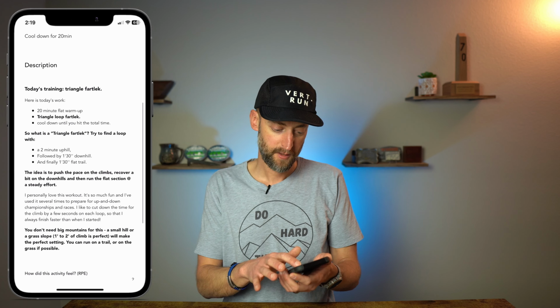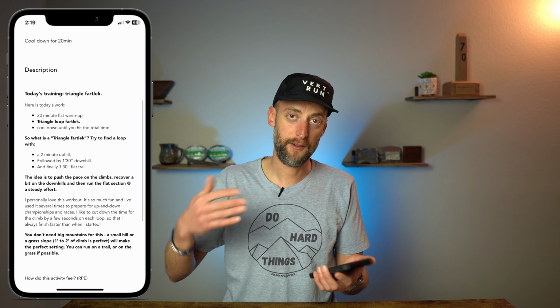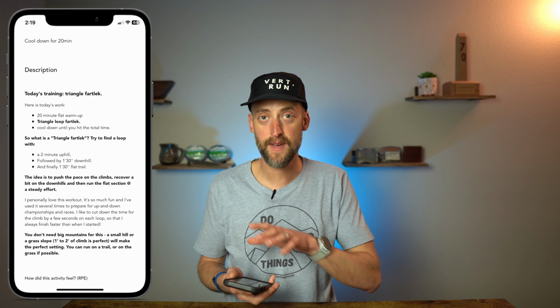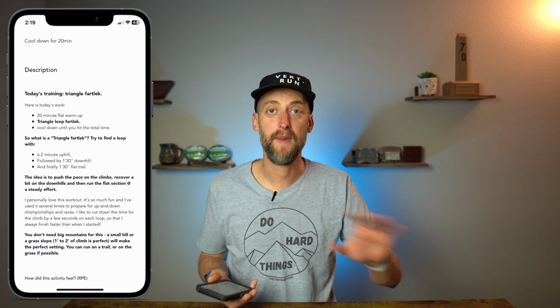That would be awesome and a big time saver, because for me right now, if I have a workout like yesterday, I had this triangle workout where I had to do an uphill, a downhill, a flat. I had to go into my watch and program those times, and it took a little time to do that. To have that automatically exported would be amazing.